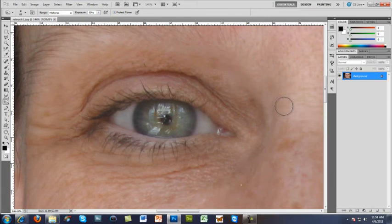Our tools are ready. What we want to do is try to make sure that as much as possible we're remaining, it's called non-destructive, where we can do things that are not permanent and we can make changes later and go back to a different version or whatever. Okay? In order to do that, we want to duplicate layers and we want to work on new layers, that kind of thing. So the first thing I'm going to do is with my background selected, I'm going to do Control J. That is going to give me a copy.